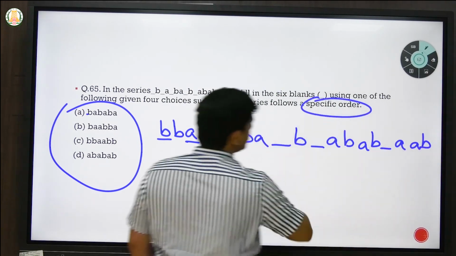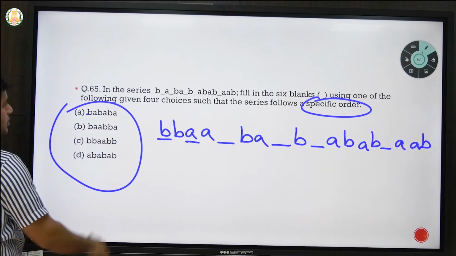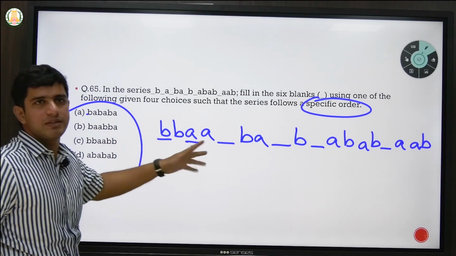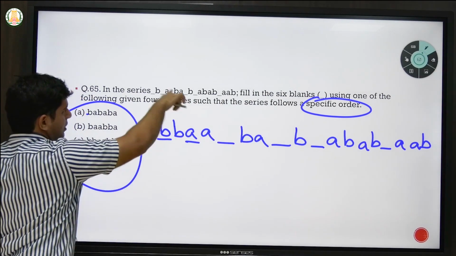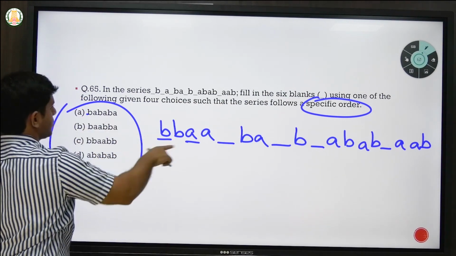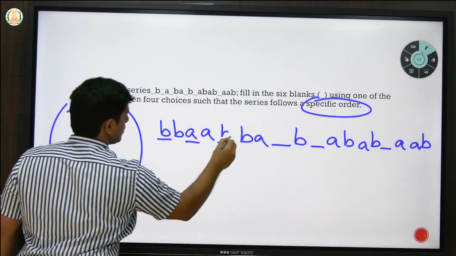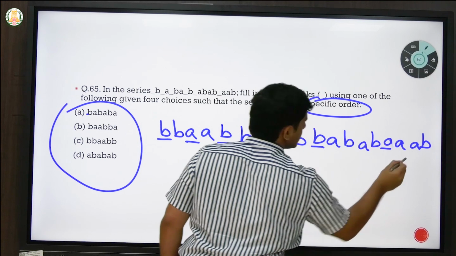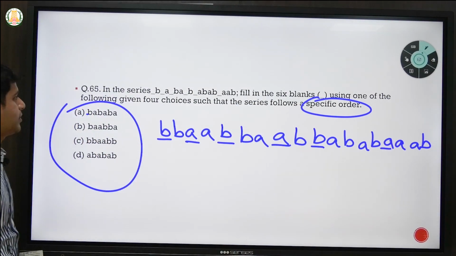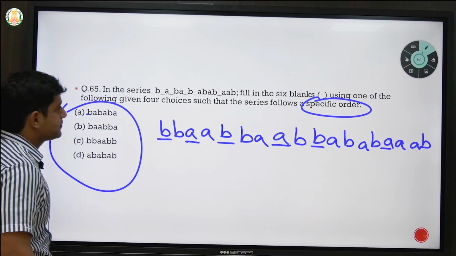For each of the options, you first write the question entirely so that you will not be confused, because there are a lot of B's and A's, you'll get confused and there's a possibility of making a mistake. So first you write down the entire question as it is, okay, then you substitute them. So B, A, B, then A, B, A. First option you substituted. Now let's see if there is any pattern.